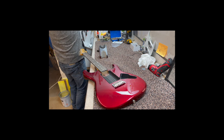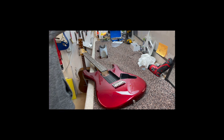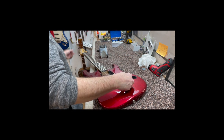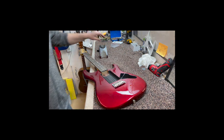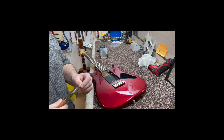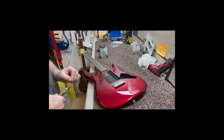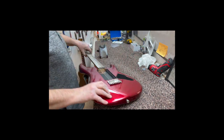The difficult thing here is that Brian took the strings off in the first place, which is kind of what I really need to keep on so I can do the sacrificial string business anyway. I don't think these will work. These will be too short. I suspect this isn't going to work. No, I can't get there. I'll try one little thing and see if I can get anywhere near it, but I doubt it. In that case, if I can find one, I might put a B string in instead of the E, because I've got a broken packet of strings there, but I'm not going to waste another £5 packet of strings. This guitar is taking me for a chump.